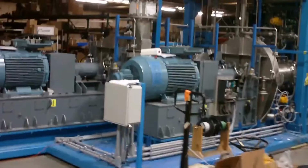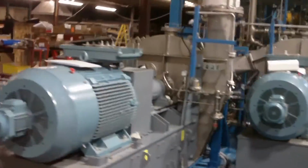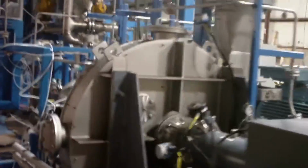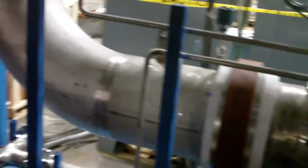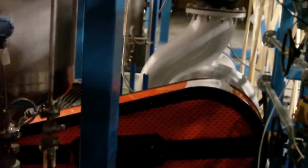Now, let's take a look at the same thing, but on the actual unit. One of the nice things about this unit is a good amount of space to move around. So you can come inside and do maintenance or repairs very easily and reach everything.